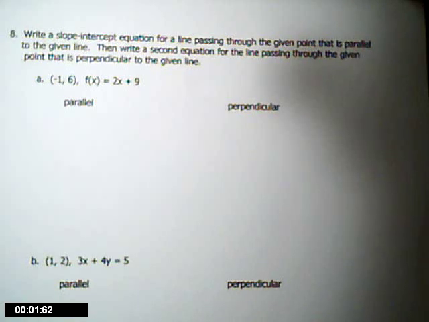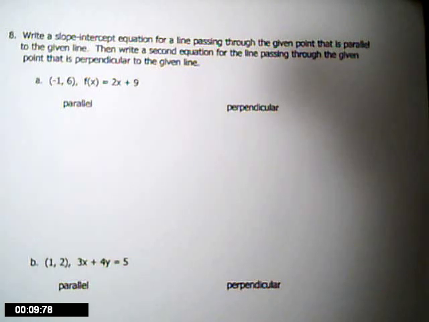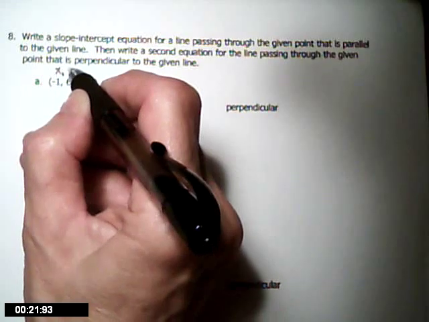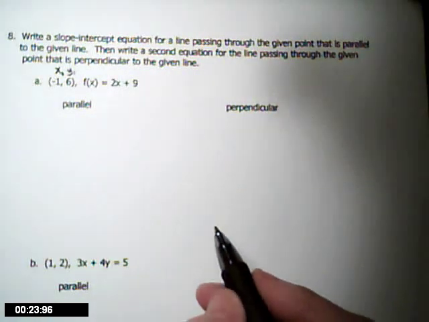In this video, you're going to be given a point and an equation of a line and asked to write another equation of a line that is first parallel to that line and through the point, and then perpendicular to the line and through the point. Now you know to write an equation of a line, we need a point, which we're going to be given. This is going to be our x and our y, and we're going to need a slope.